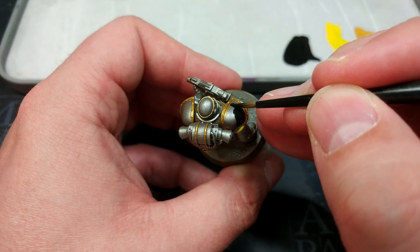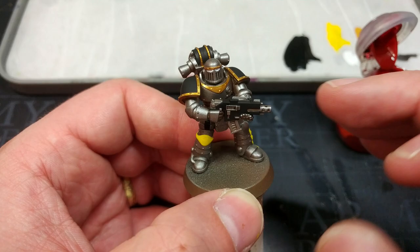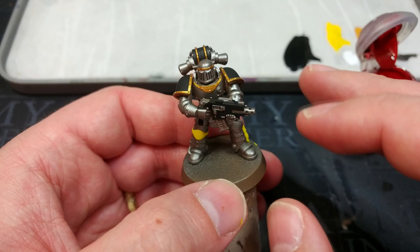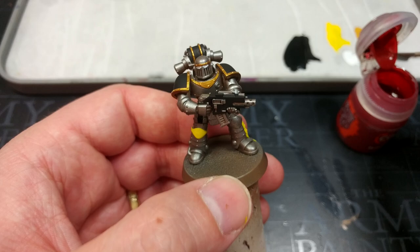I quite like using the black to break up some of the shape of the top of the marine, make them a little more interesting up there. As well, the little exposed bits of machinery, I've painted some of those areas black too. Some folks really don't use very much of it at all, and as you've probably heard me say about a dozen times by now, it's up to you.